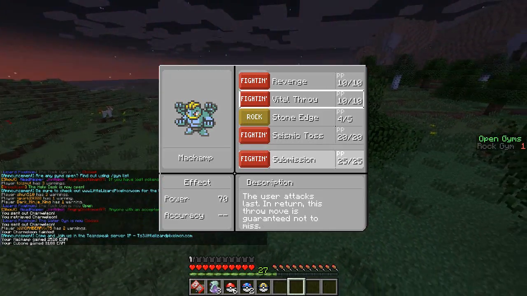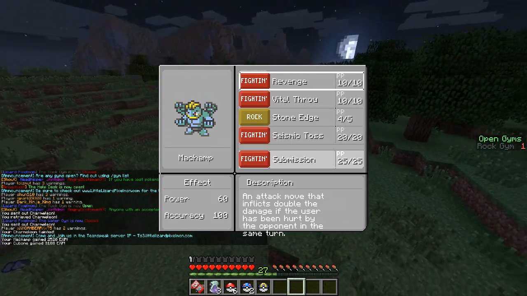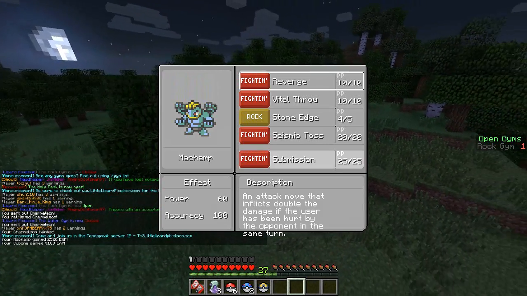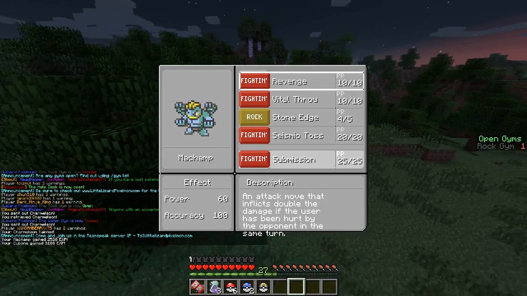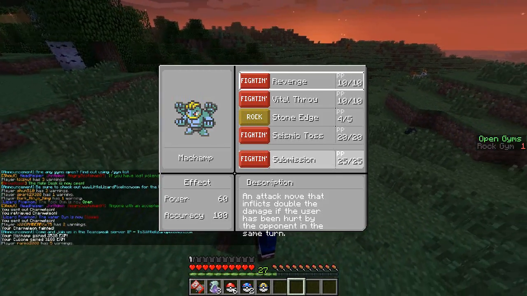What do you have again? You've got Stone Edge, Seismic Toss, Vital Throw, and Revenge. Probably... Let me look at what I've got on mine. Revenge is less powerful, but it's more accurate.